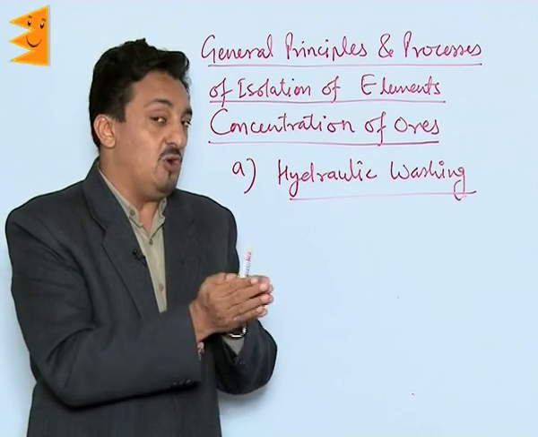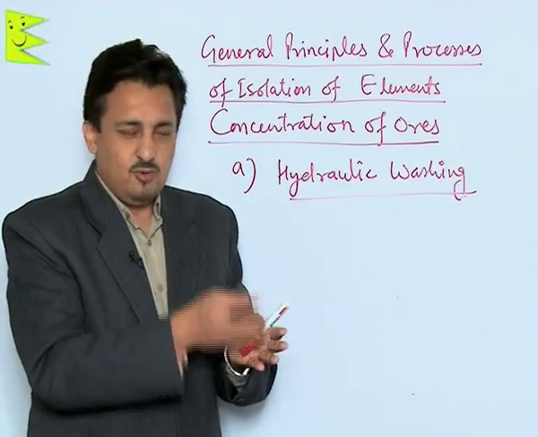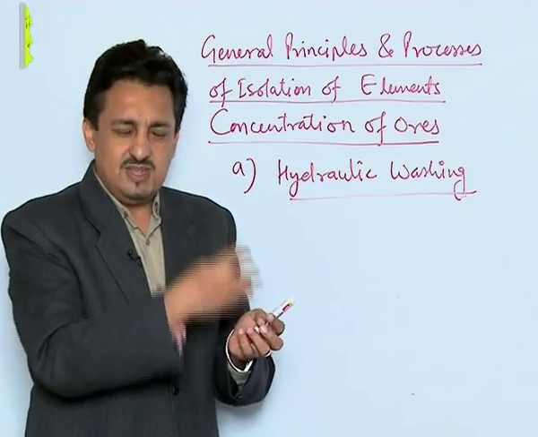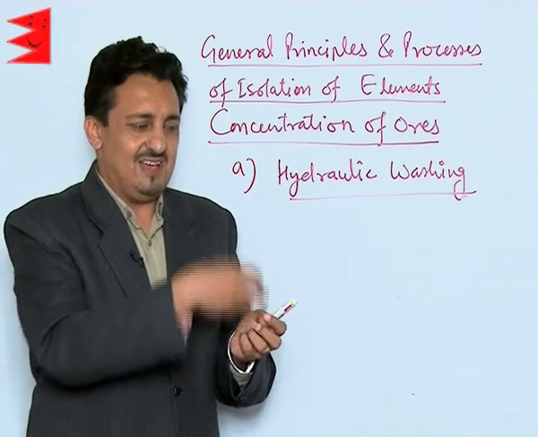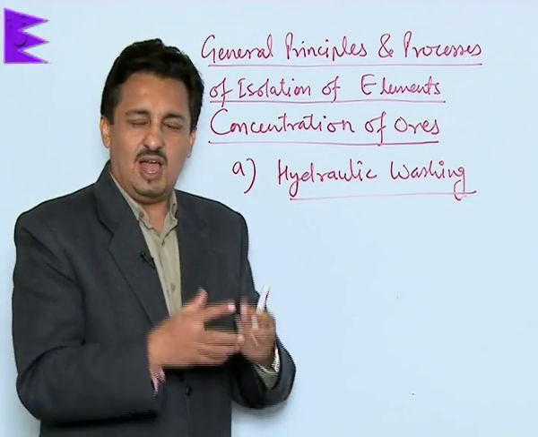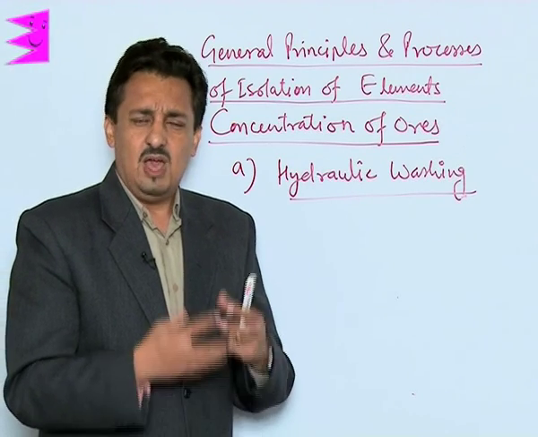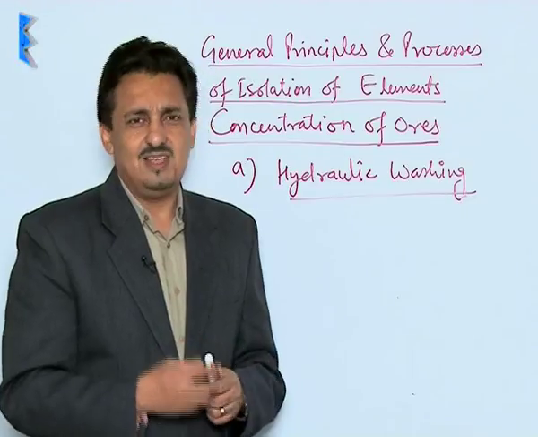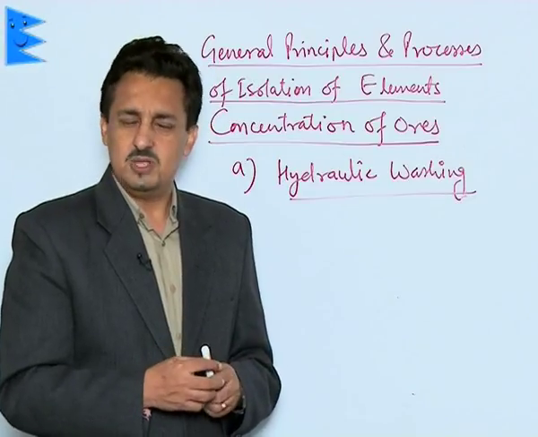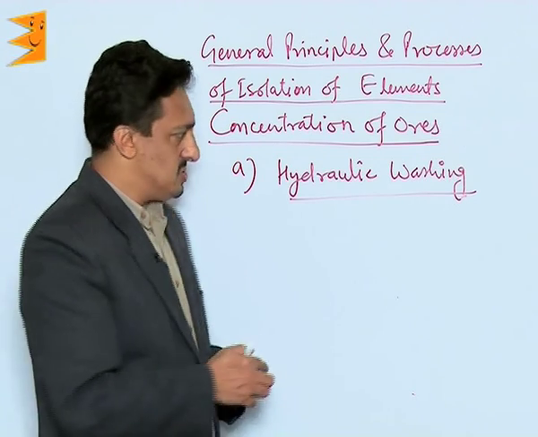So what are we left with? We are left with only the pure ore. Most of the unwanted material, which has lighter density, is washed away with the stream of water, and that is why this method is called hydraulic washing. Our ores of iron, silver and other heavy metals are basically concentrated at least once by hydraulic washing.